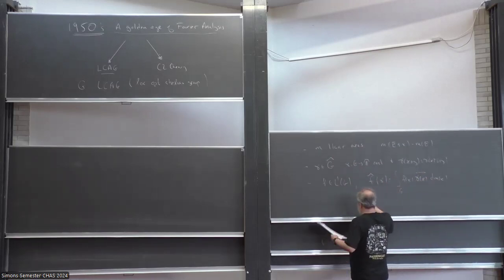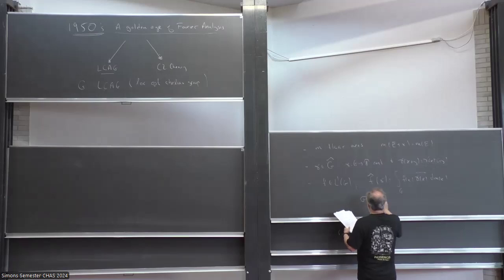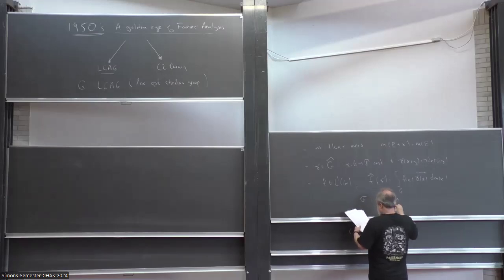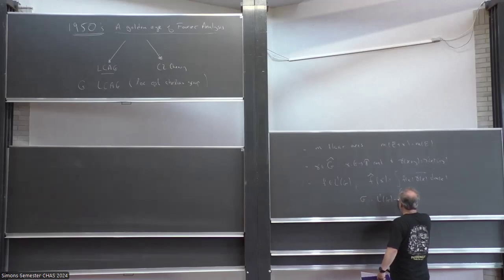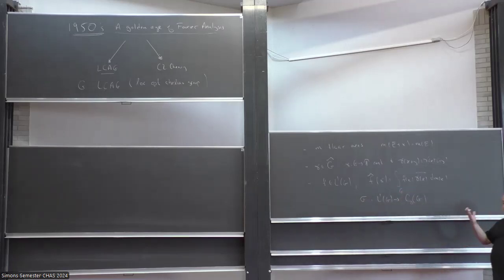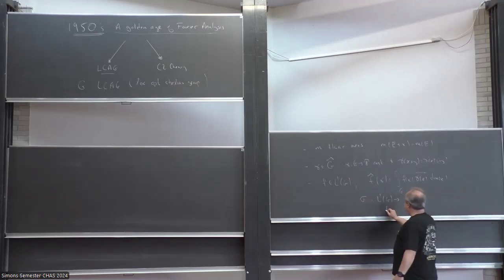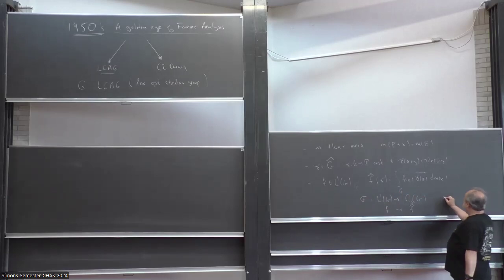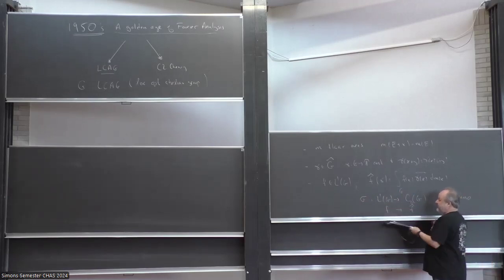As a mapping, I have the Fourier transform from L1 into continuous functions. In fact, we can show that it is a bounded function. It actually goes to 0 at infinity. So this takes an integrable function and gives me its Fourier transform. This is an algebra homomorphism, which we'll see in a moment, because both of these are algebras. Let me just emphasize that fact.